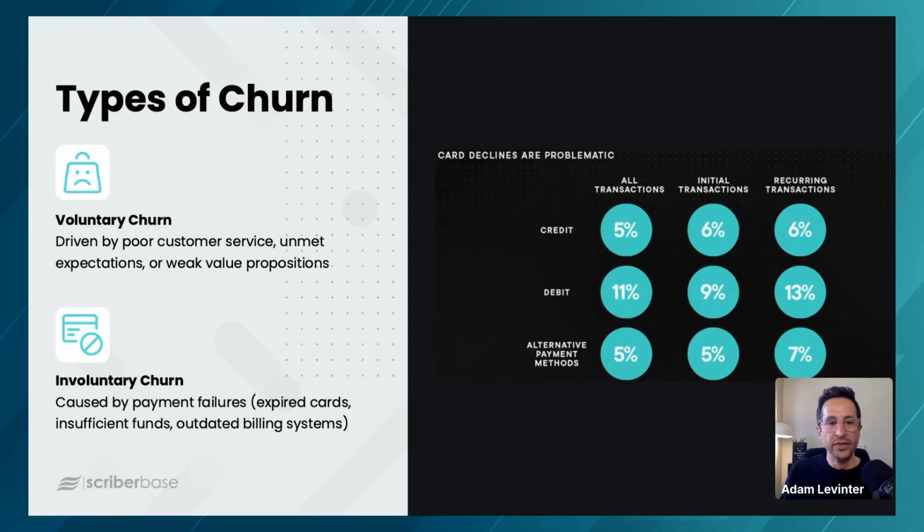Now, this is a problem because when companies report on churn, they say, oh, we've got a 5% monthly churn rate or 25% annualized churn rate. They don't say, X percent of that churn rate is a result of dissatisfied customers and X percent of the churn is a result of payment failures. They don't explain that. They just lump it all into one bucket. But we know these are two different sides of the same coin, and they've got to be examined very carefully because it's a different problem. These are the average card decline rates across a basket of companies from 2023 and 2024. So we know this is a major deal.